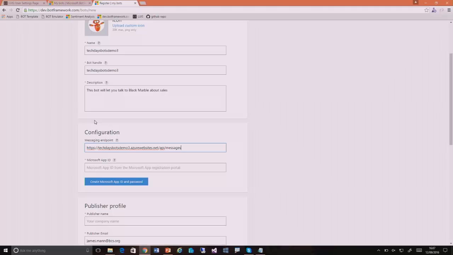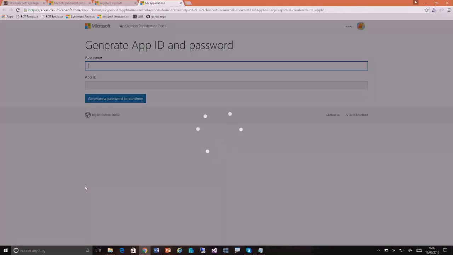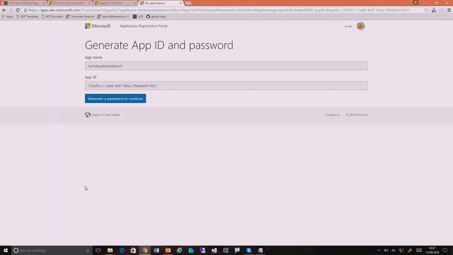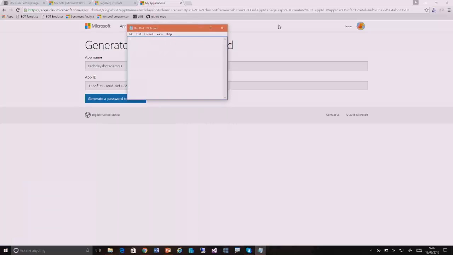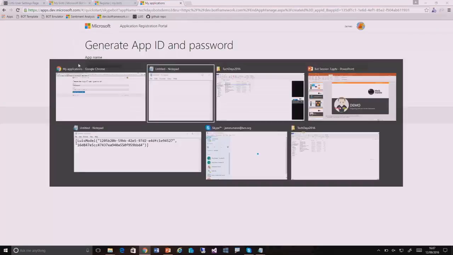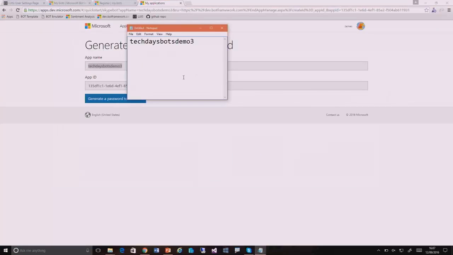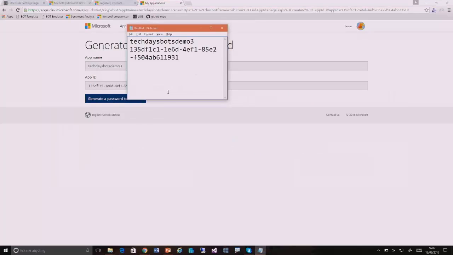Okay. Then we need to go in and generate an app ID. So we've got a wizard to do this. We just give it a second and it'll generate an app ID for us. I talked about saving these settings previously, but it's a good idea while you're initially developing to capture these three things: the app name, the ID, and then the password.